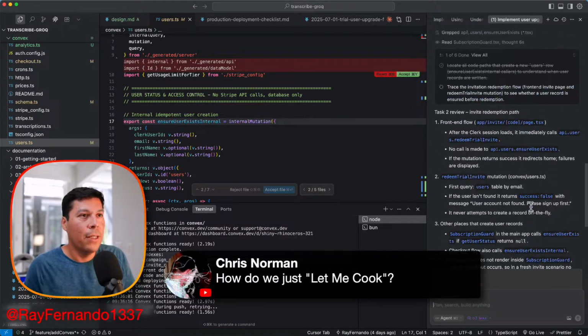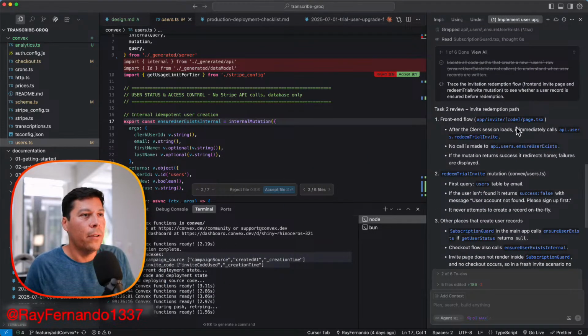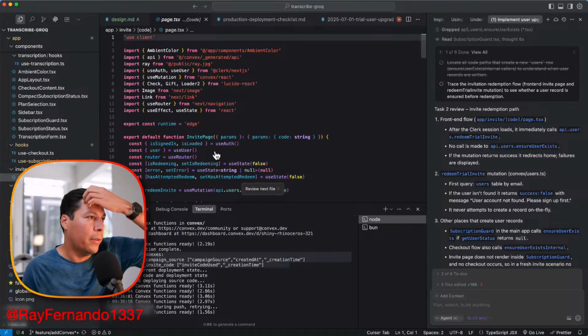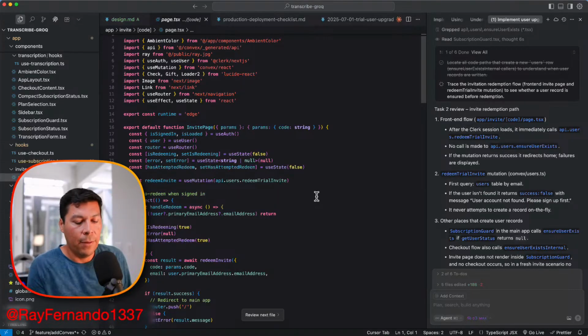So step 2 so far we have is, ladies and gentlemen, the front end flow. Okay, so now we have a front end flow. Let me just go ahead and take a look here. So I have a route here for the code. And let me go ahead and minimize the terminal and then minimize my face.